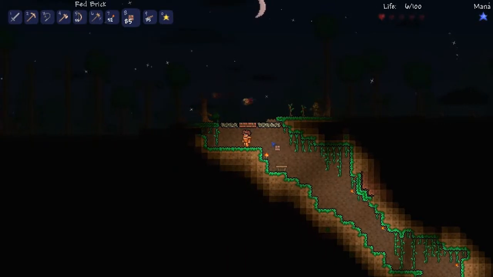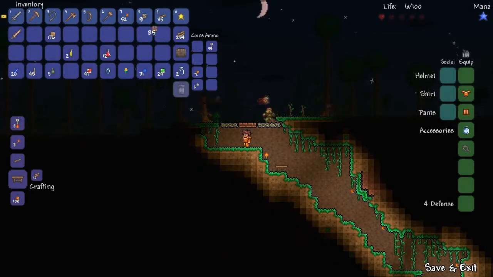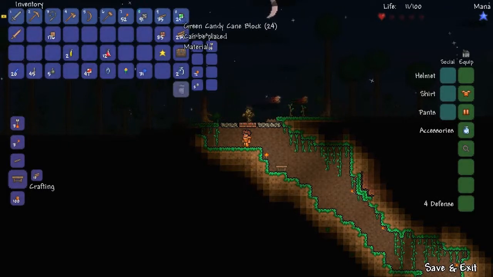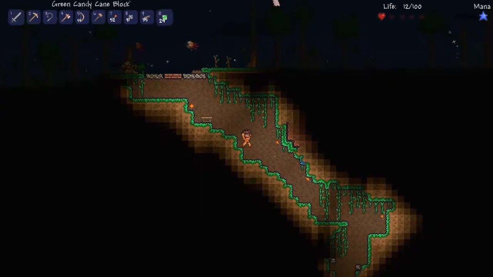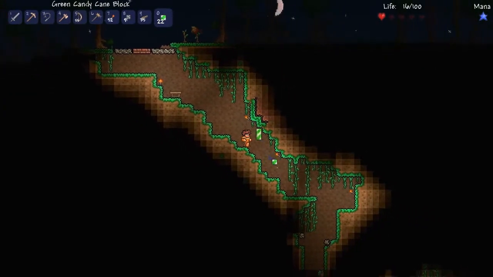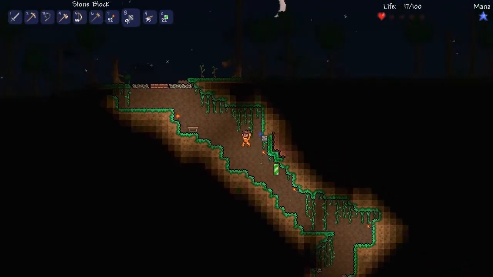Ha. Didn't want to waste that, but what can you do? I'm just going to wait here and heal up. So yeah, green candy cane block. Stop getting impatient, you guys. So yeah, they're just a new kind of block. As you can see, they just look like candy canes, and you can also make walls out of them as well.